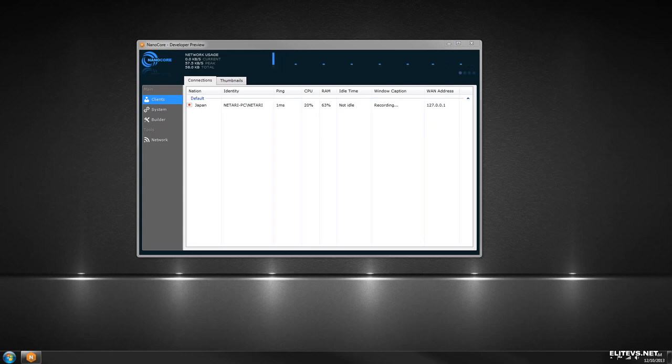So let's get started. First of all, it runs in 32 and 64-bit. So if you're running your server on a 64-bit system and you run NanoCore, it will take full advantage of your system's memory. Unlike a lot of other RATs out there, they run explicitly in 32-bit mode.